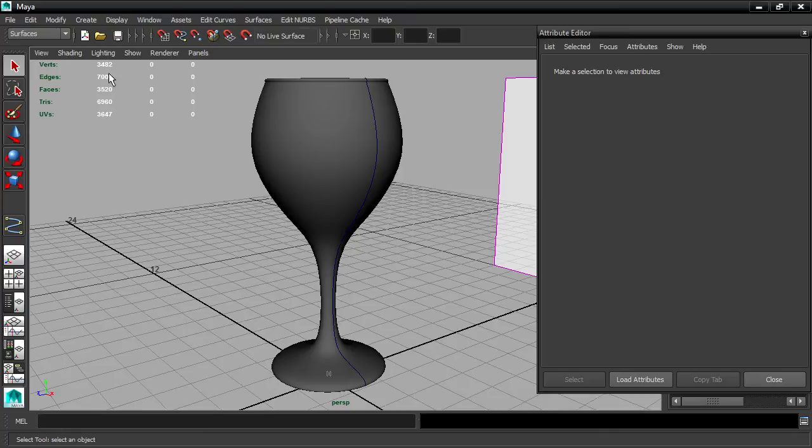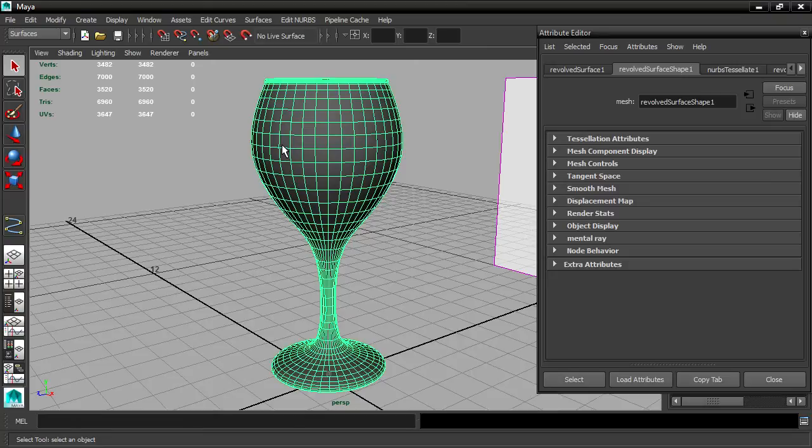We're seeing all of the polygons for the whole scene. If I select an object, we will see the polygon count for the selected object. That third column is for selected components. So if I selected a few points on here, we would be able to read out how many points I had selected. So this object has 7,000 triangles on it, which would be very heavy for a game engine.